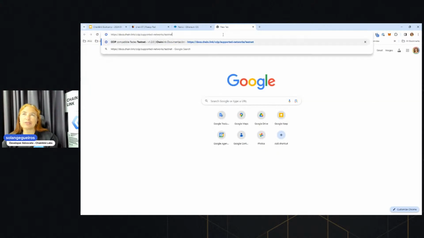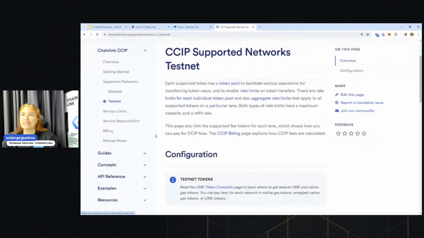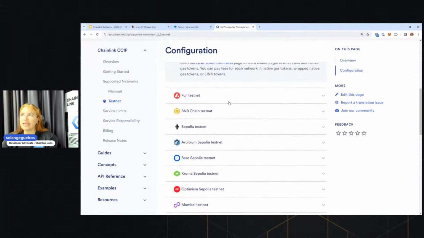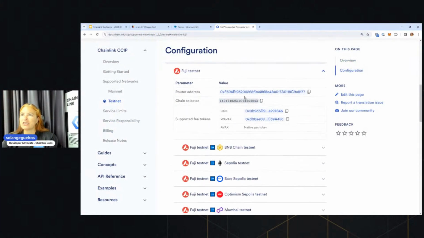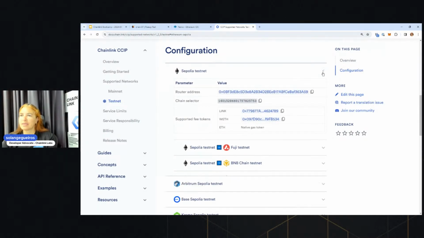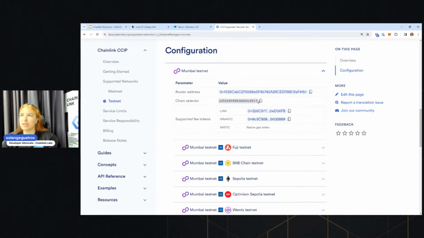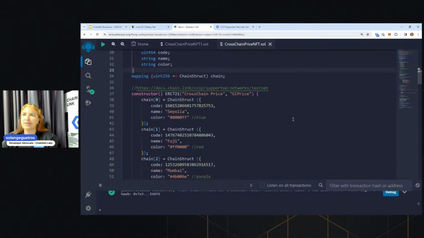In fact, I'm not using this code yet, but I will use it in the future. So it's over there. This is the testnet. And you can see I'm using the chain selector from Fuji, same for Sepolia, and same for Mumbai. These three, okay?